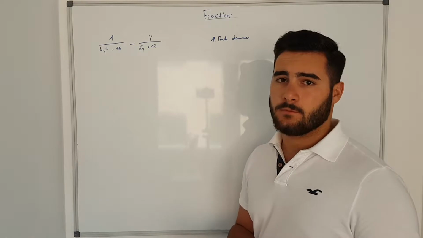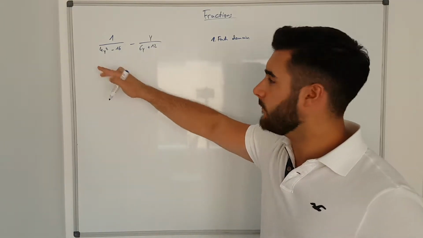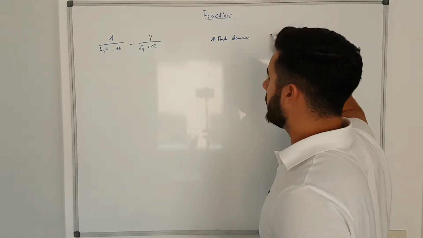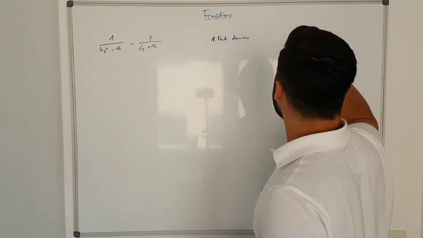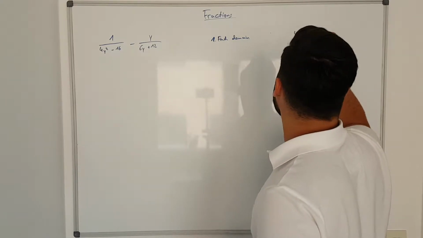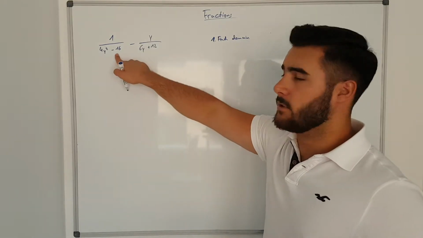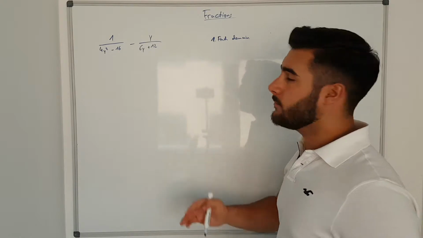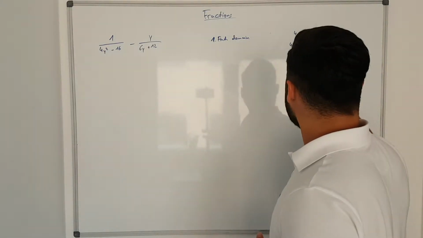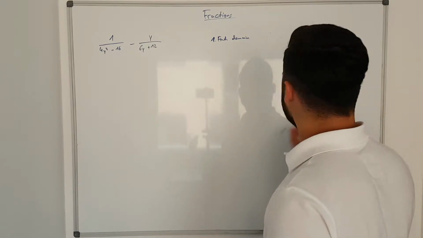How do you find the domain? It's basically you use the denominator, so I will use this first denominator now, and you will write down 4y squared minus 16 equal to 0. So, I mean, it's obvious, you don't want it to be 0, so you find out what you have to put in to get 0. So you rewrite it first, and the square root of this would be either minus 2 or 2.